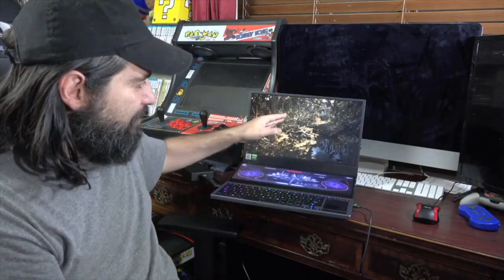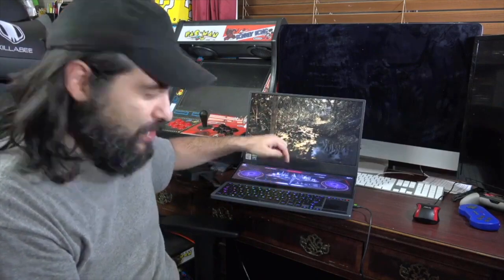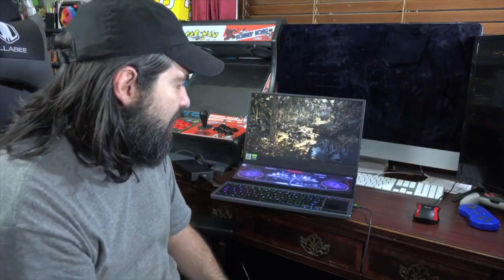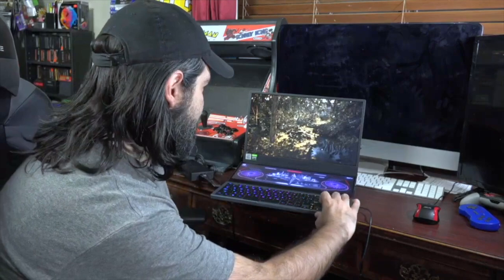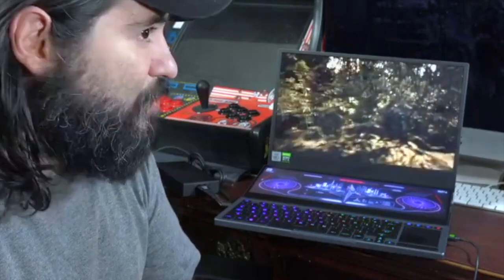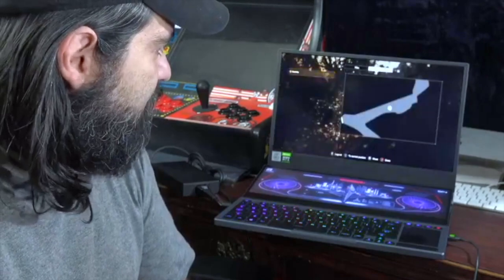I don't think you can really ask for a better feature on any kind of system. If I was playing an MMO, or even if I was deciding to live stream, I could have my chat down here on the screen. This is actually a touch screen down here too, which is really neat. On top of that, this thing has some fantastic response to it, and just looking at how smooth the movement is in the game — pulling it up and looking around — it just seems incredible.